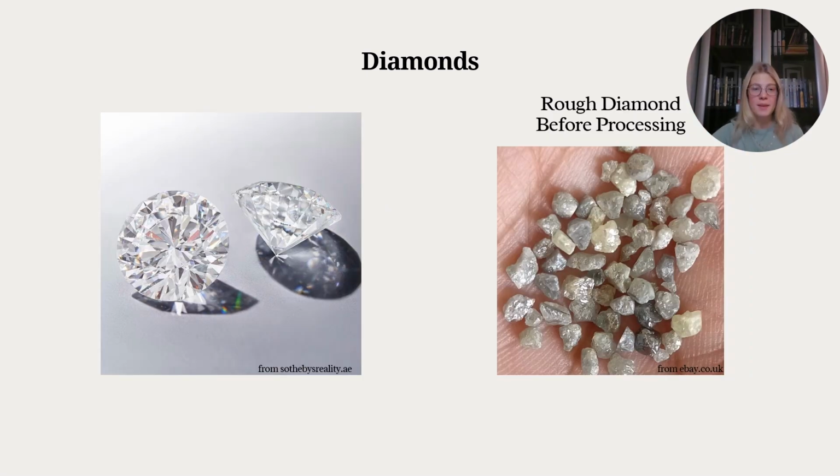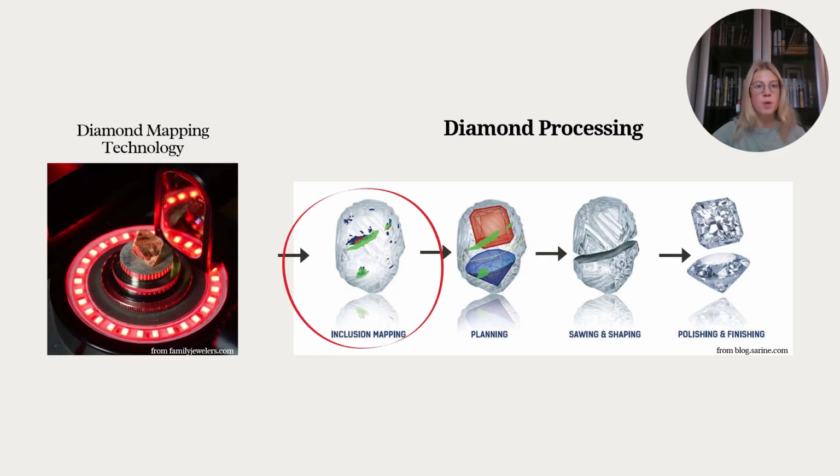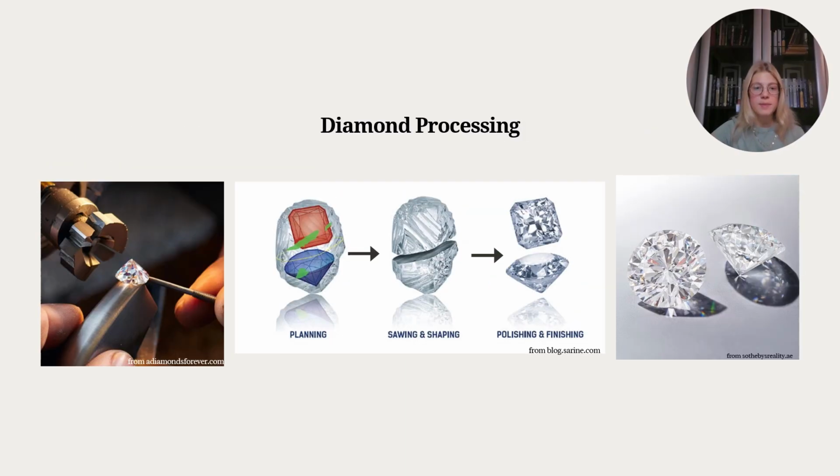Though, as we have seen, the origin of the stone matters, it is the processing that makes or breaks a diamond's appearance. When a diamond is first extracted from the ground, it looks very raw and cloudy. The stone is first analyzed for any impurities using modern technology. Then, the craftsman determines the best way to cut the stone, maximizing its symmetry, transparency, and size. This is the point at which any mistake would send the diamond's price flying down.